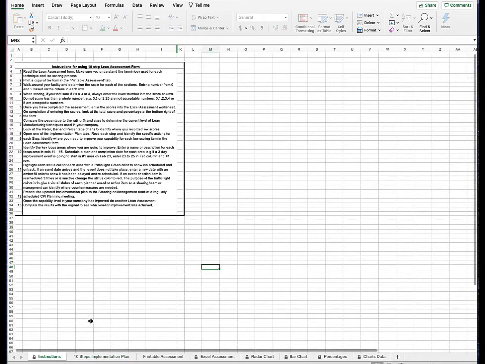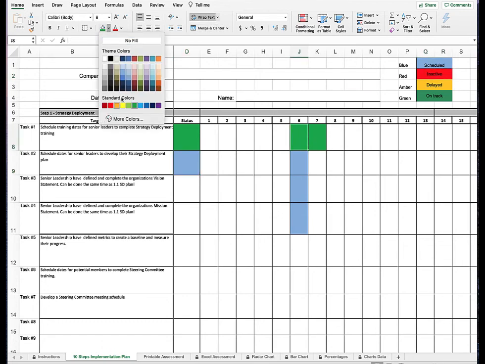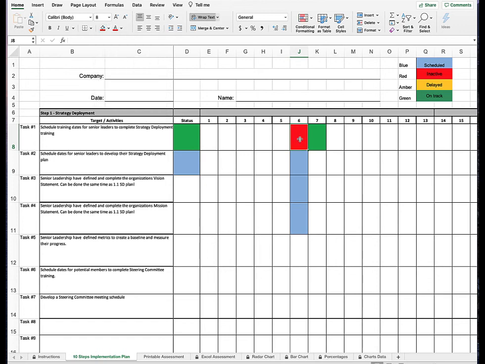Okay, there's also some basic instructions here, but I think the form is fairly intuitive. If you know how to use Excel, you should be able to use this fairly easily. The only other part here is that if something becomes inactive, then you can put it in as red because it's inactive or it's delayed or whatever. It gives you different color codes for different statuses of the tasks, and it's a good way to track it. It's quick, easy and simple. And everybody uses Excel, so it's fairly common and easy to use.